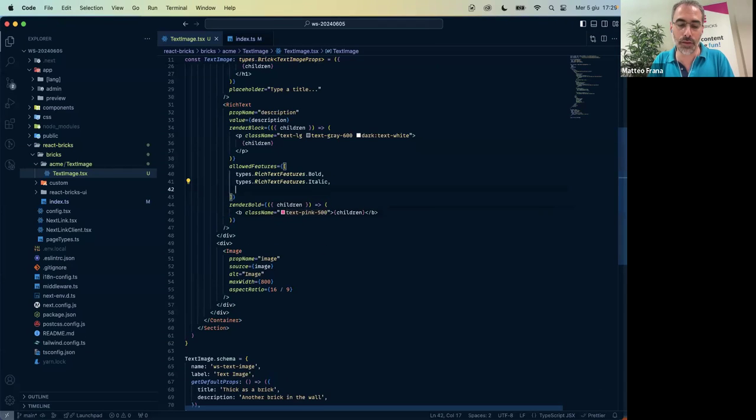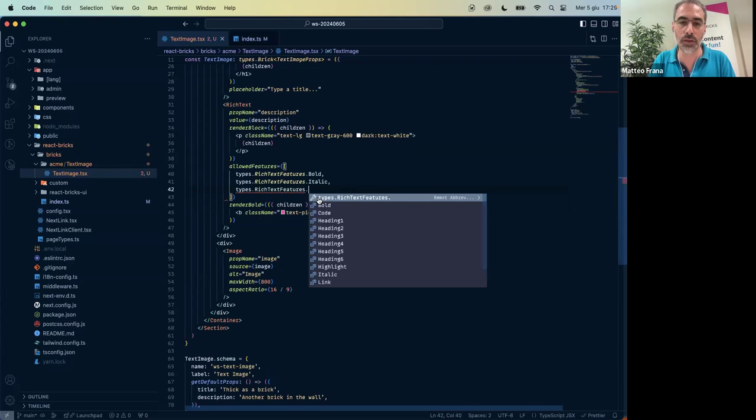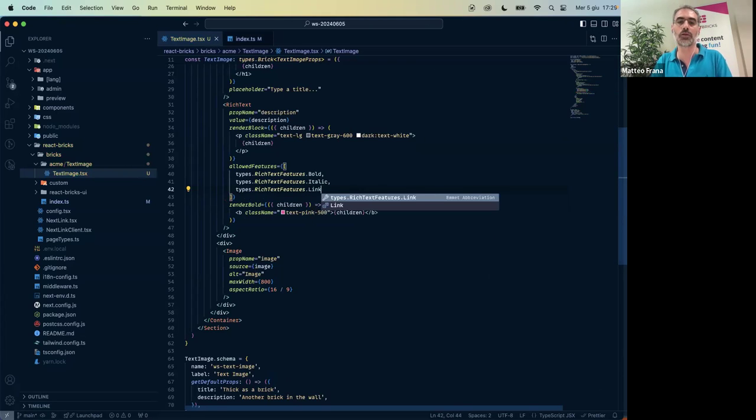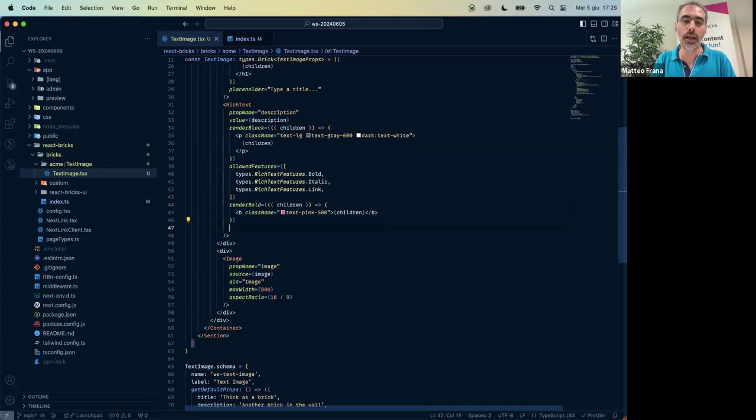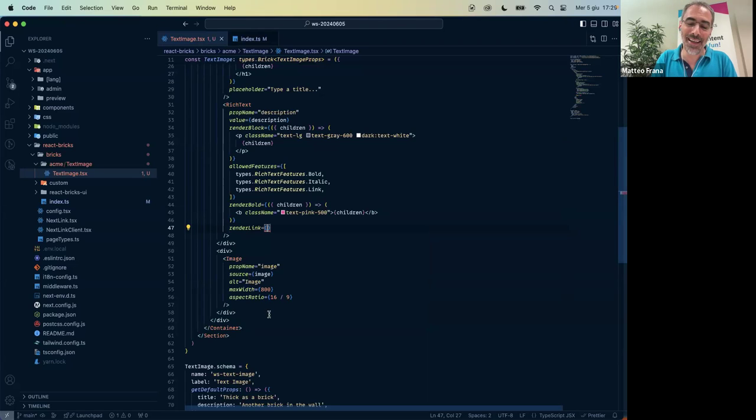Let's add also, for example, I show you something which is interesting, the link. We want our user to also use the link. In this case, you know, the link, an anchor tag in Tailwind has no visual hint that it is a link. So we need to provide a render link. And in this case, we take children as usual.